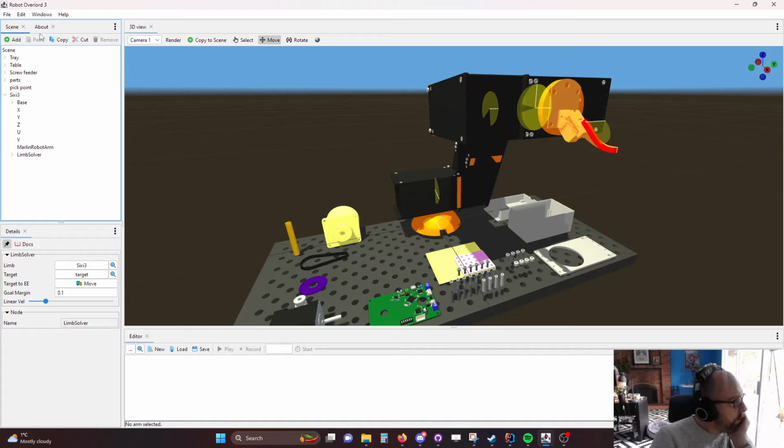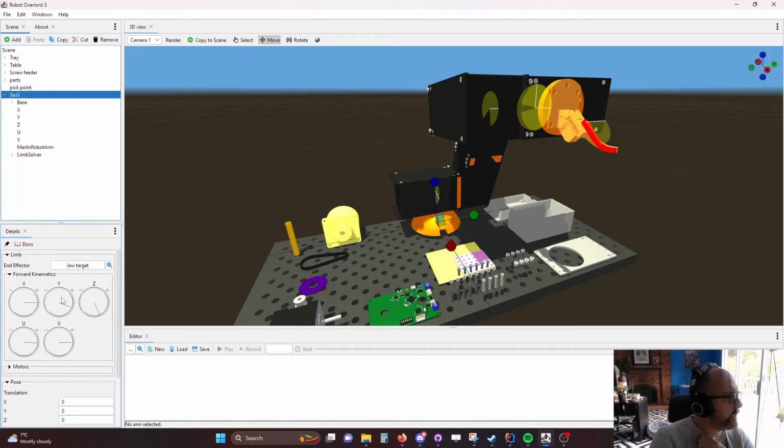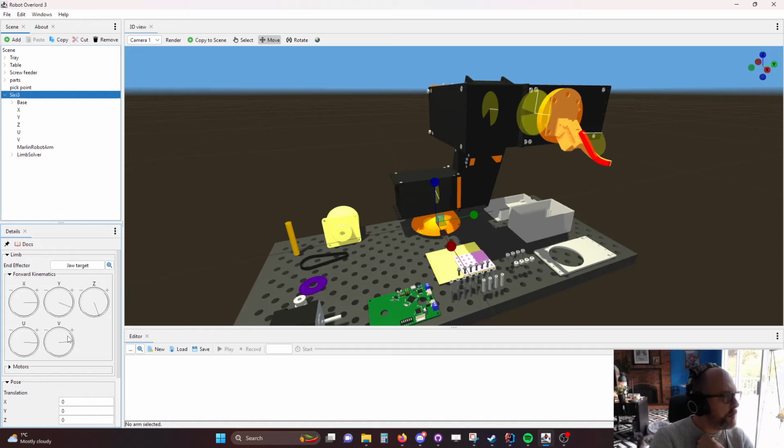If you're new to this, hello world, this is version 3, it's about a month old. I've loaded up a scene here. I have a robot arm that has all kinds of components. If you're familiar with Unity or with Godot, then you're familiar with the nodes. I have a node here that is a limb with forward and inverse kinematics. I can pull like this, and I can roll the middle mouse button to do stuff.